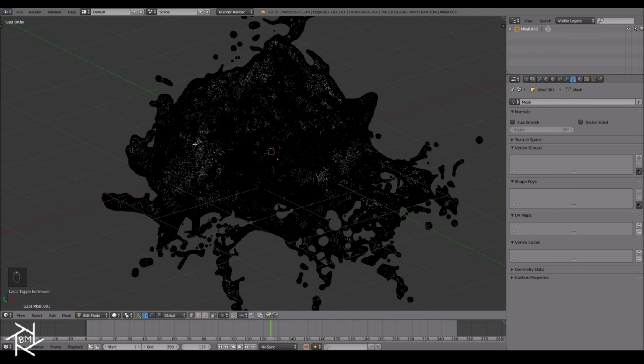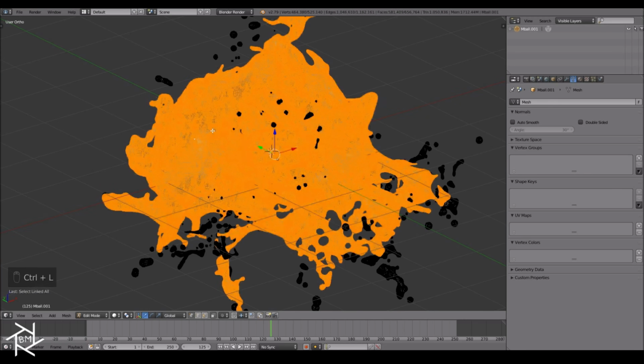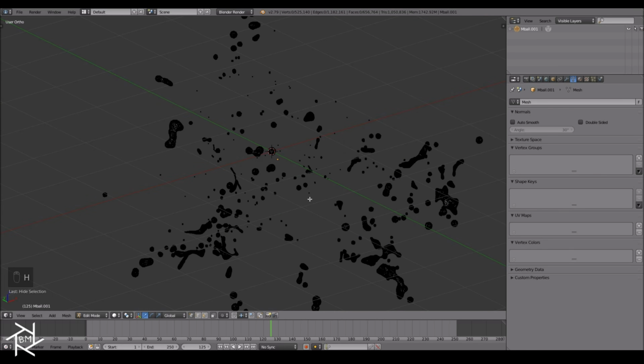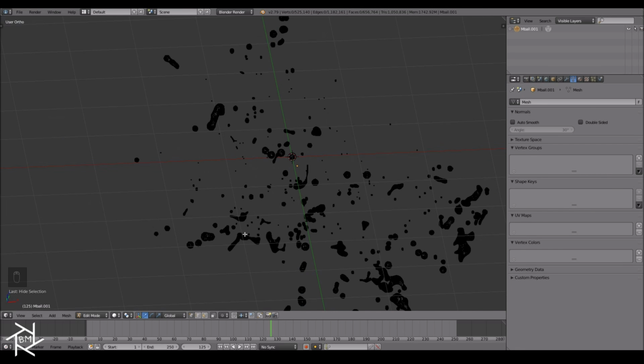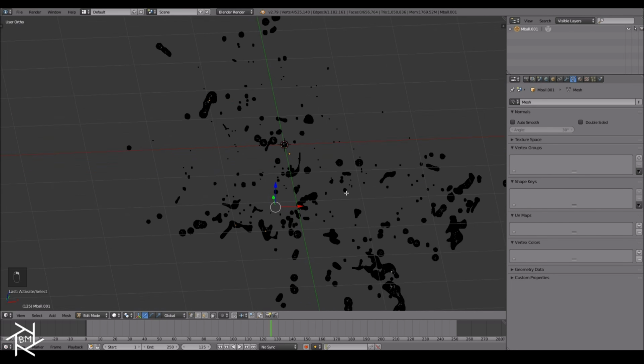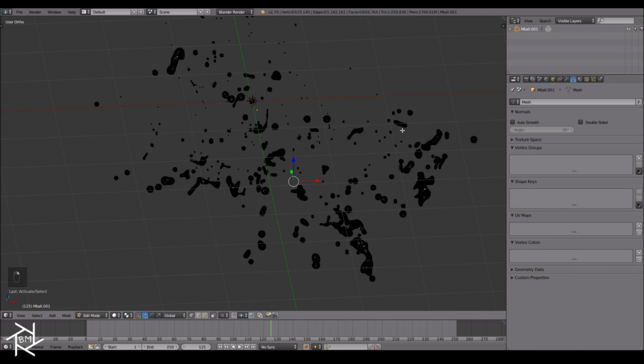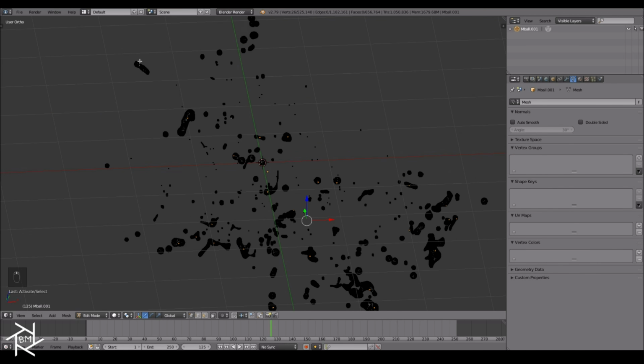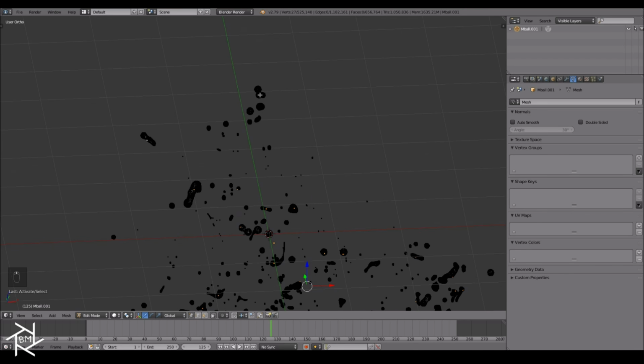or what you could do is select one of these vertices here and press Ctrl L on the big object and hide that. And then we can just choose all of these big blobs that we want to keep and a couple of these random smaller ones. So that way we can hide the rest of those. And then we can delete whatever we have left. So I'm just selecting at least one vertex from the big objects and then a couple of these small ones from random places. You want to make sure you look everywhere for these.